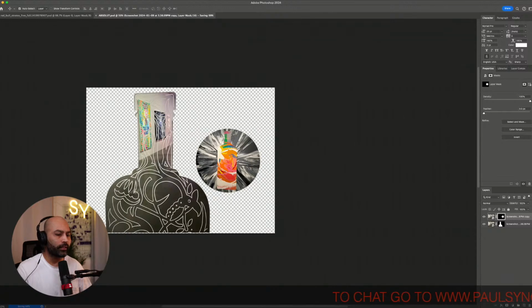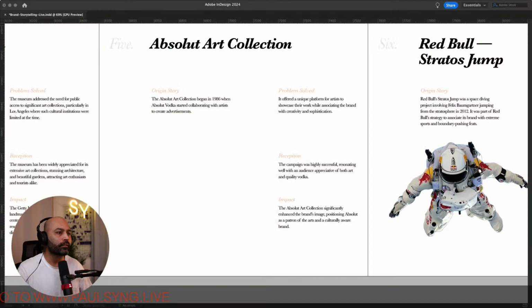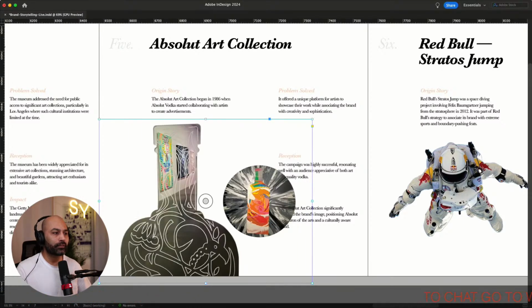And we're going to go back into InDesign. And okay, here we go. So Command D. And I just like using Photoshop files. It just makes my life so much easier.